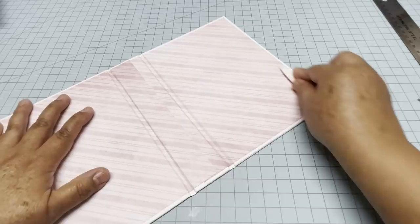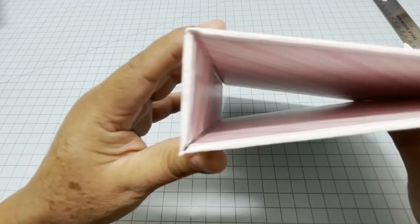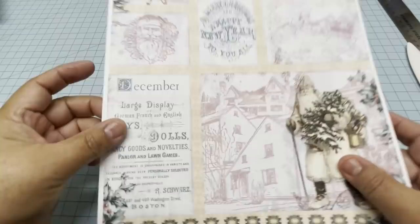Now my cover is done, and as you can see right here, this is how it looks on the inside. And when you close it, it closes very nice. See? Now we are going to glue the paper on the outside. And for that, I chose this paper, and I want to cut it at 5 by 7.5.